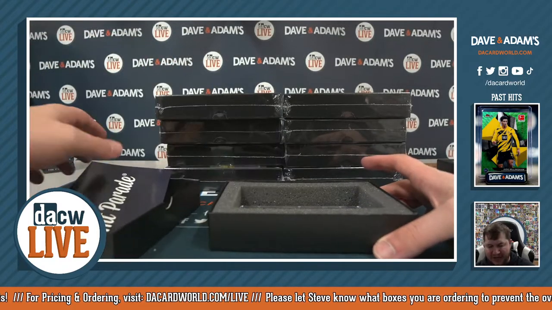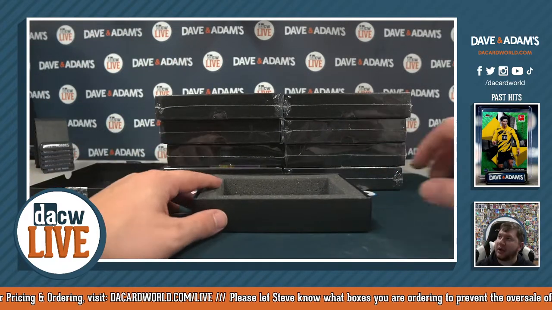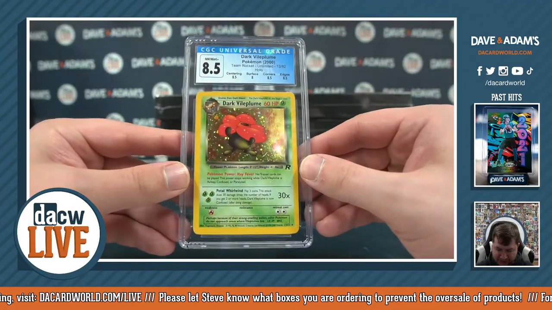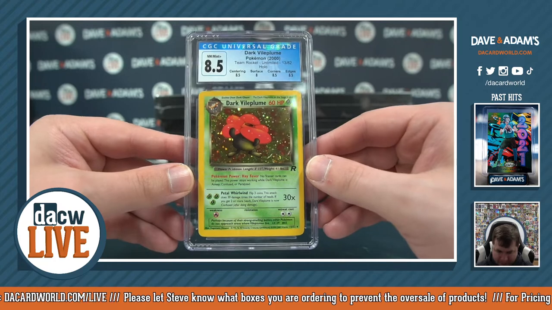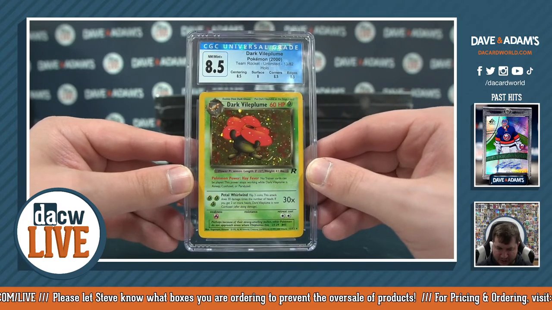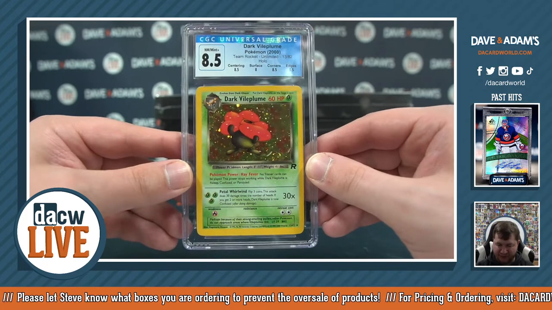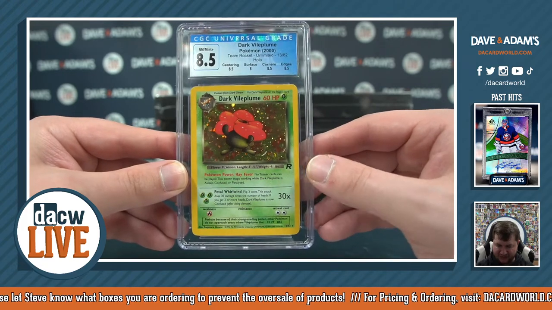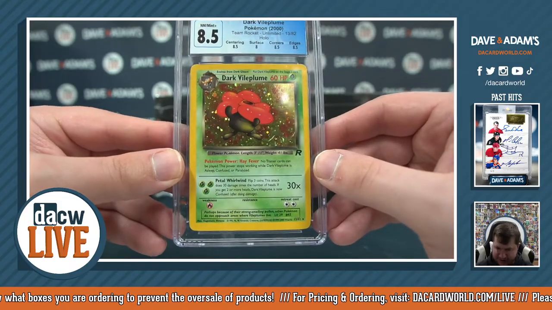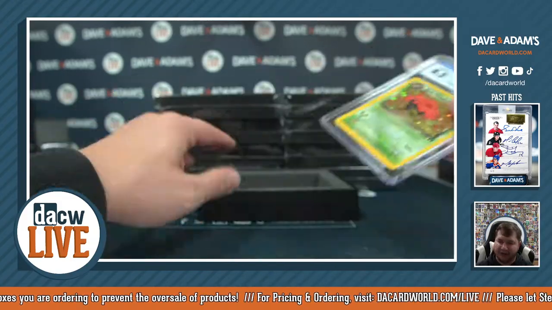And, ooh, I haven't seen this card in a while. Very underrated Pokemon, in my opinion. How about Dark Vileplume? Nice Dark Vileplume from the Team Rocket set in Unlimited Holo. 8.5, centering 8.5, surface 8.5, corners 8.5, edges 8.5. Nice Dark Vileplume right there.